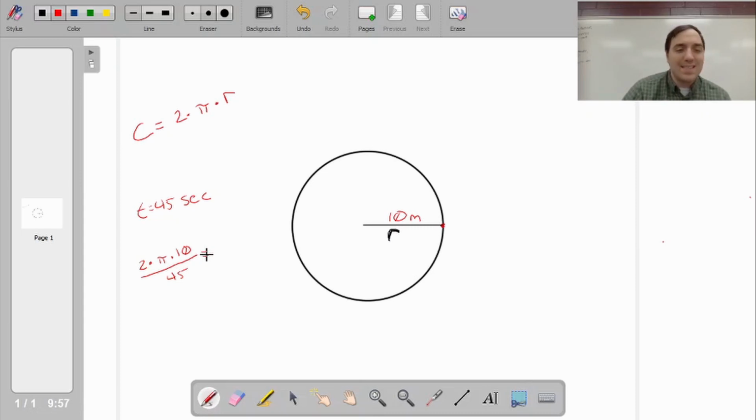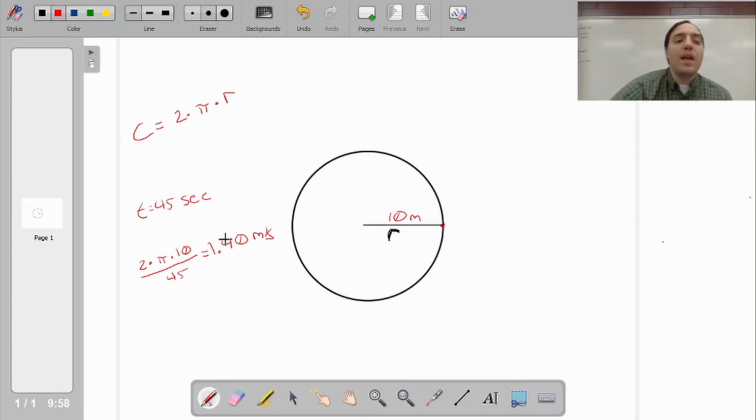Now if you're doing this at a constant speed, which is what we're going to assume for the time being, that'll mean that your speed is unchanging as you go around. And your tangential velocity at any given point will be equal to your speed. If we assume we're moving at a constant rate around the circle, which is what we're going to have to do for right now, we can go ahead and calculate this out. Find out what our speed is at any given point. In this case, our speed would be 1.40 meters per second after rounding.